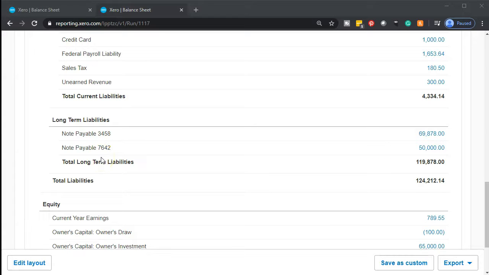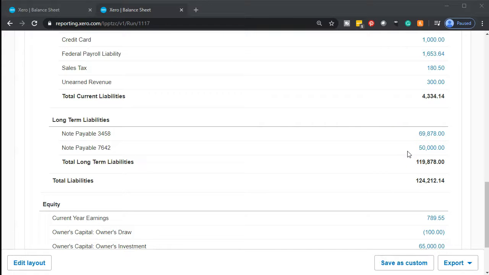However, we may have a short-term or long-term portion related to these notes. We're going to deal with these two notes a little bit differently. Now, this first note, we have monthly payments on it. That's going to be kind of like a standard type of note that we're probably more used to, like a mortgage where we have to pay monthly, have an interest and principal portion, or like financing a car or something like that.